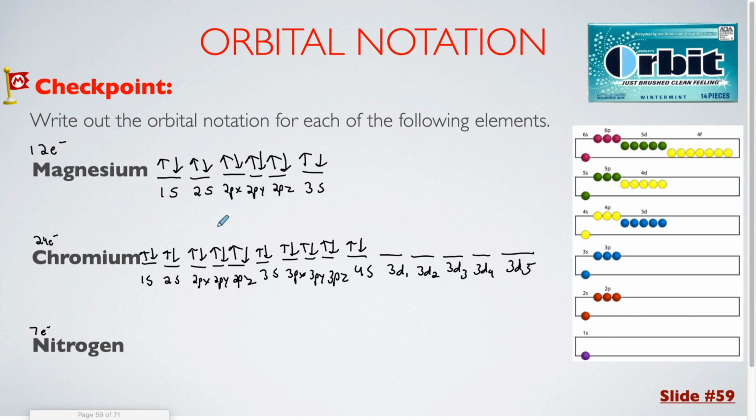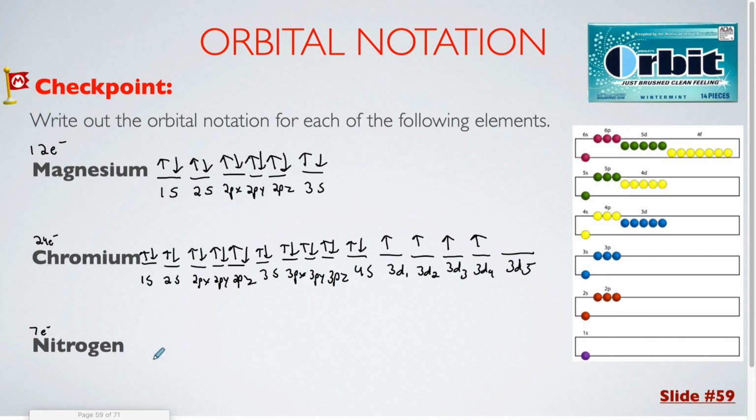Now I've used up 20 electrons so far, I only have 4 left. And because these are the same exact energy level, the same number and the same shape, I need to spread those electrons out before doubling up. Now the fact that this chromium has 4 unpaired electrons spread out throughout the 3d orbitals, that's going to tell us something a little bit later on down the road about the types of properties that chromium would be expected to have. So the reason why we are drawing these orbital notation diagrams is because they will help us with the properties of the elements later on.